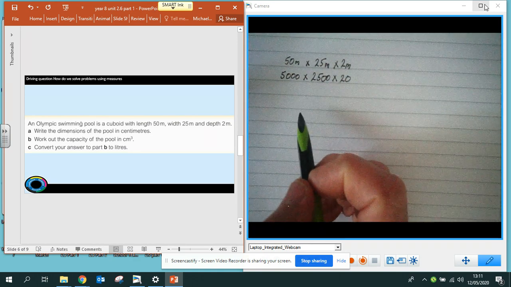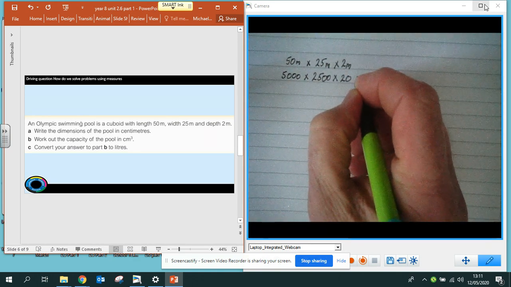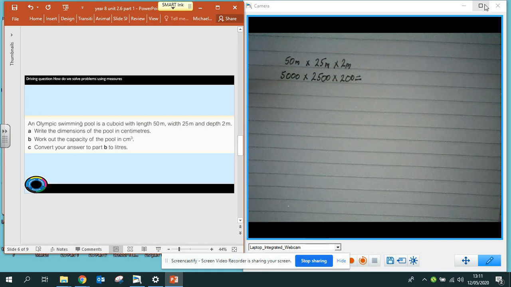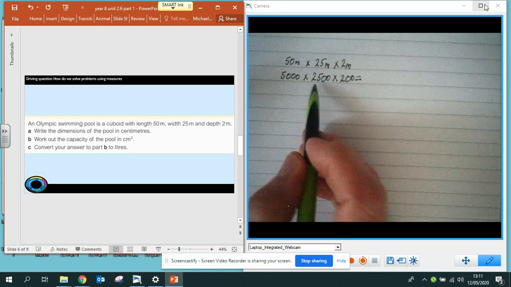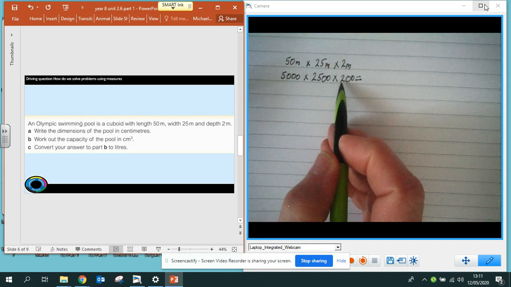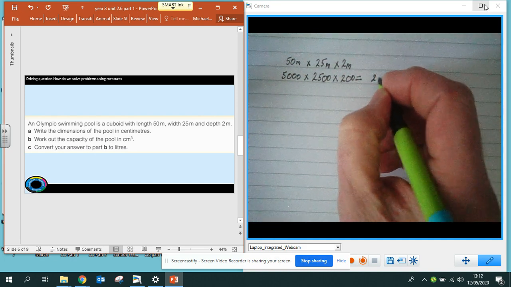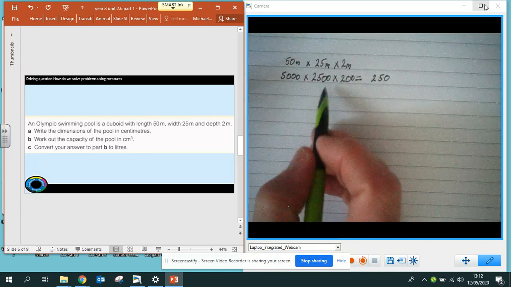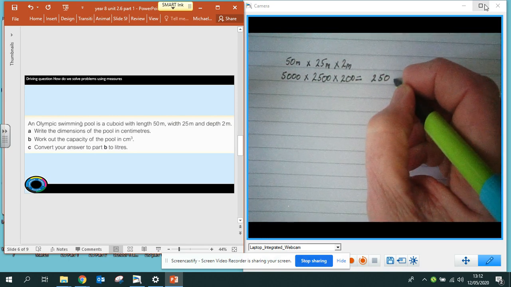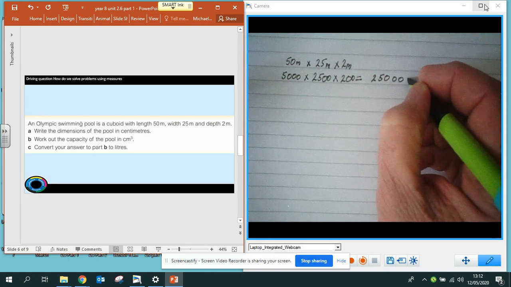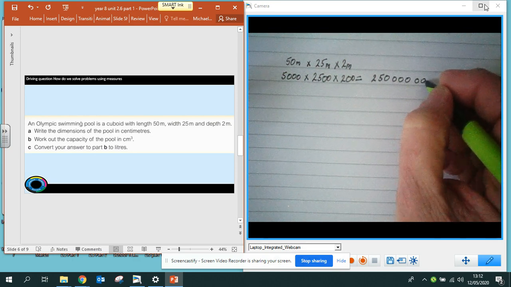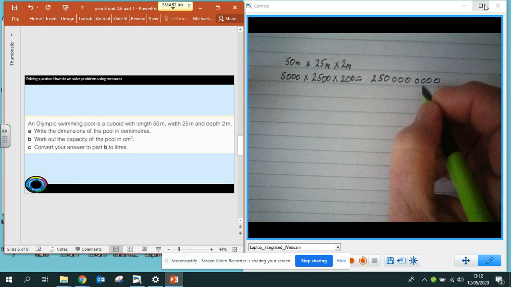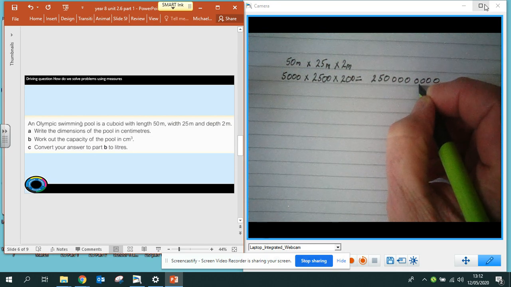So first, I'm going to do this. Sorry, 200, my mistake. I'm going to do this just working it out to a certain extent in my head. So I'm going to do 5 times 25. I know that's 125, times 2 is 250. And I have missed out 7 zeros. So I've got to add 7 zeros. Wow. So I'm going to have to put commas in. I don't particularly like doing it, but it's the only way I'm going to do it now.